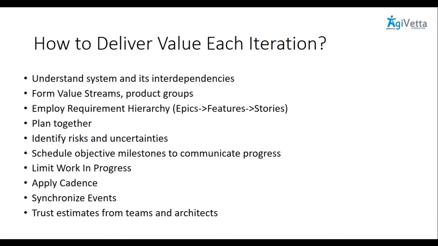We know this drill. Many of us are already aware, but just for the sake of repetition, I might describe it again. Whatever the teams deliver in multiple releases is an epic. Whatever you deliver in one release is a feature, and whatever your team delivers in one iteration is a story. So it's important that all these teams come together, plan together, so that their dependencies are clear. They can identify the risks, they can identify the uncertainties, and schedule objective milestones. Every 2 weeks, we are going to together deliver an integrated product, which will be viewed, demoed by the team to the customer, to the stakeholders.